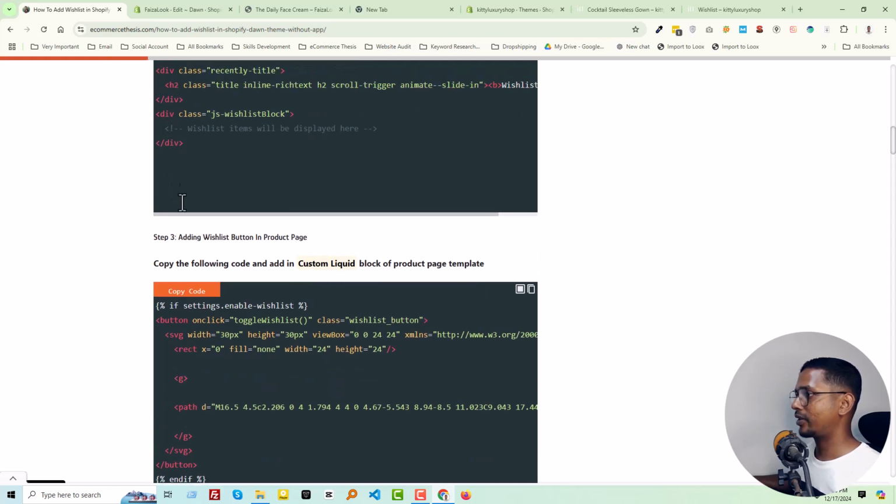Now step 3, adding wishlist button in the product page.